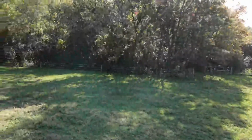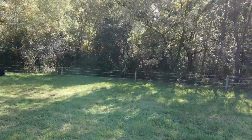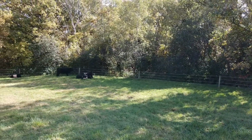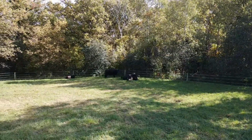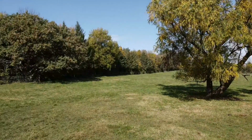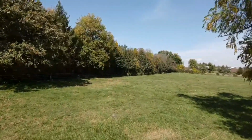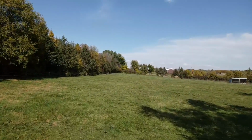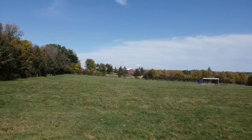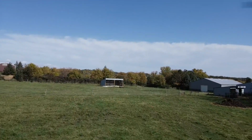There they are, out here taking it easy. Back here in the shade, they love this little nook back here. There's Fancy, Windy, and March. Back here taking it easy, resting and chewing their cud. So your cows, they need to be eating or sleeping and resting, otherwise they're burning calories and they're stressed. So you got to keep them comfortable and keep them well fed.